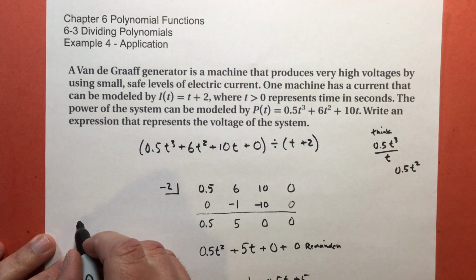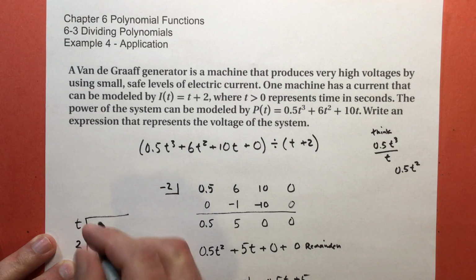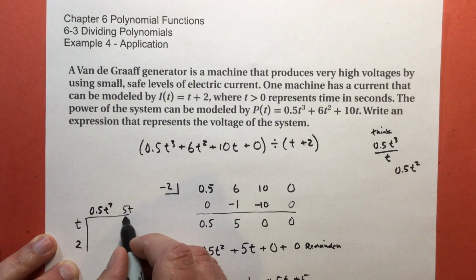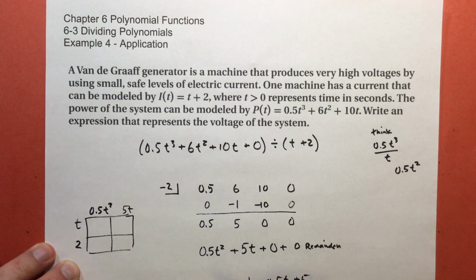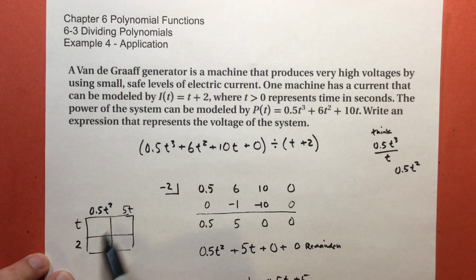And I'll put it over here, if I multiply t plus 2 times 0.5t squared plus 5t, and look at this, I'm actually using my area model. I'm going to get 0.5t cubed, which is that. I'm going to get 5t plus 1t, which is 6t. I'm going to get 2 times 5, which is 10t. So I'll let you fill that in. So please, that's the thing. Synthetic division is easy, but because we hide the variables, we have to remember how to put them back in correctly. All right, we'll see you in the next video.